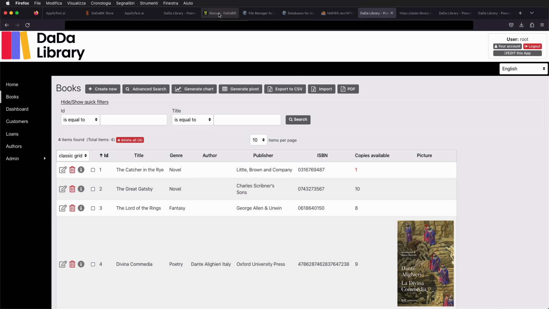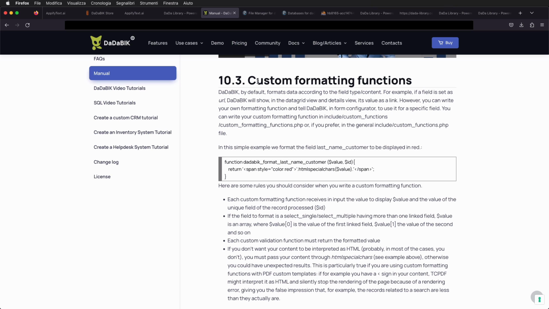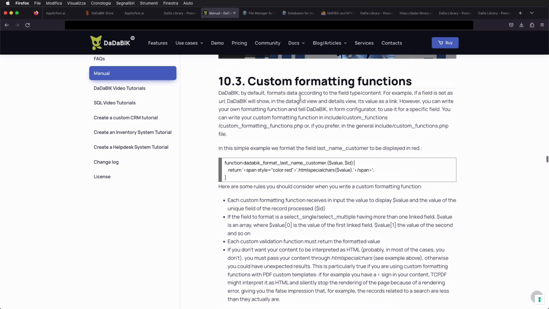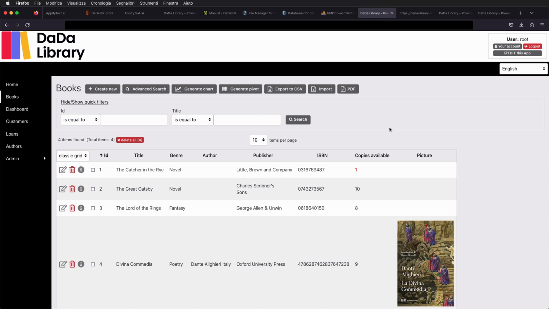So if you go to the DaDaBIK manual, you have a chapter dedicated to custom formatting functions, for example, as well as about calculated fields and all the other low-code aspects. Okay? All right. The application is ready, at least in its first version. We will improve it in some other episodes of this tutorial.